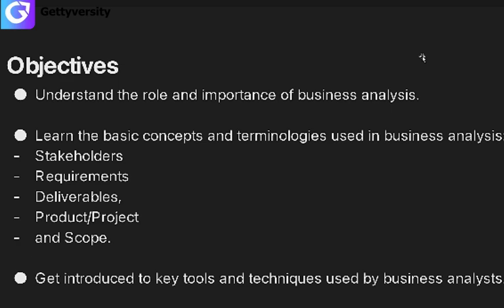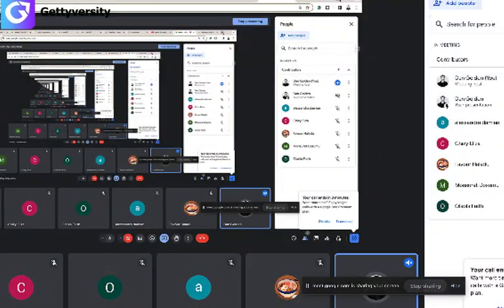All these, I'm going to send in the group chat, so you are going to write about them and read about them before the next class, in which I'm going to give more explanation about them. So we are going to discuss the tools you'll be using as a business analyst, and the tools we are going to use are called Confluence or Jira.